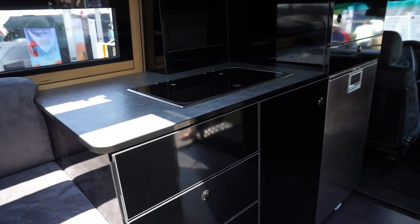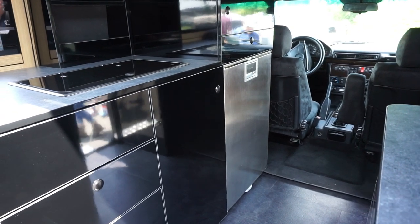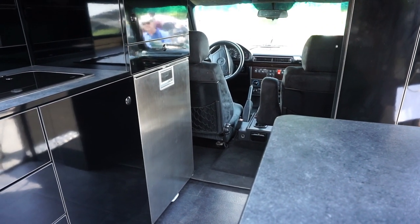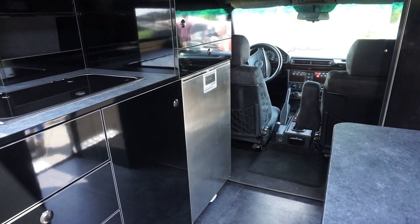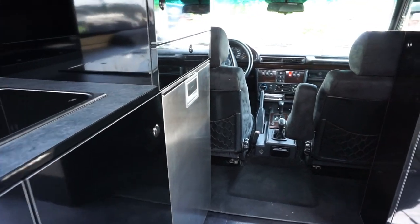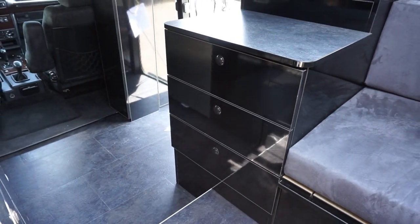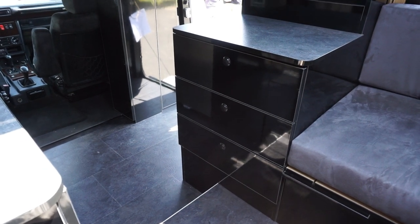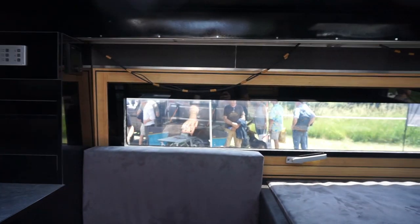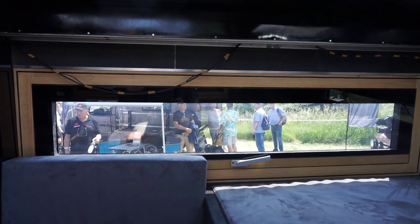I apologize for the lack of light — it's probably quite dark, due to it being so bright outside. We have the fridge, and see how close it is to the chairs at the front so you can get in and out quite easily. Of course when the roof is up there would be plenty of room. Coming over to the other side you can see the drawers, and up there we've got the electrics. The windows are security windows — not the ones most motorhomers have to put up with, but pretty strong ones, like domestic windows.